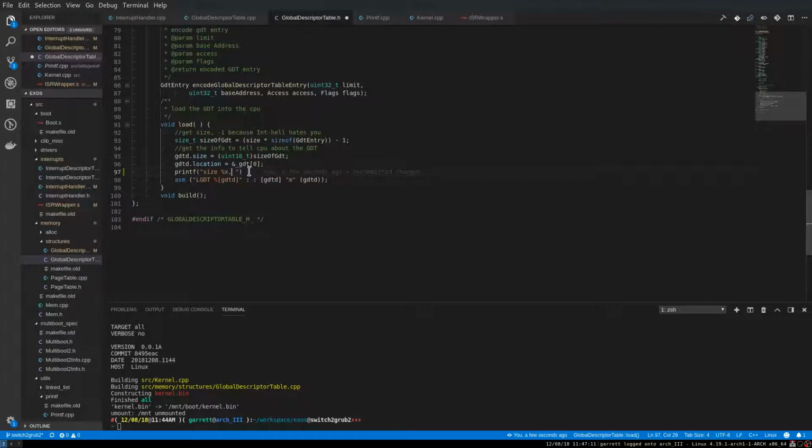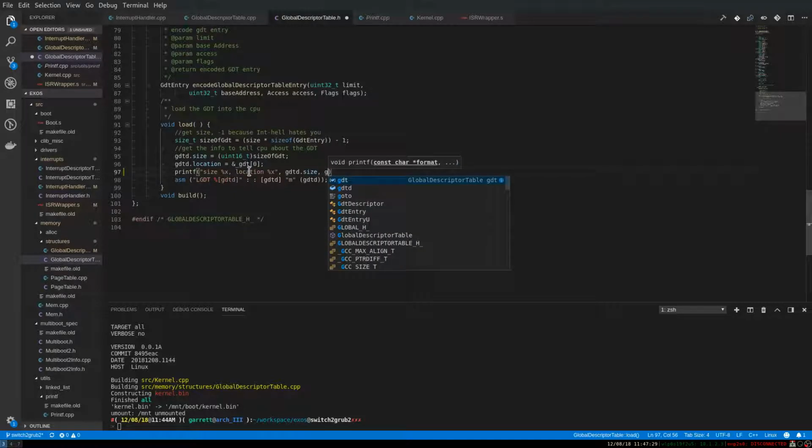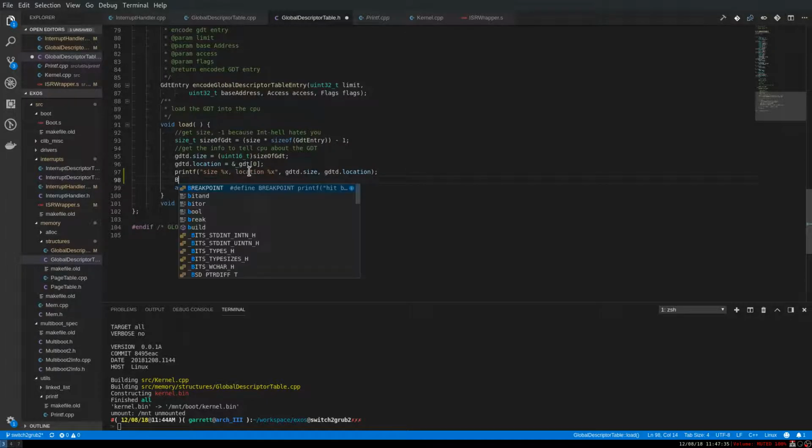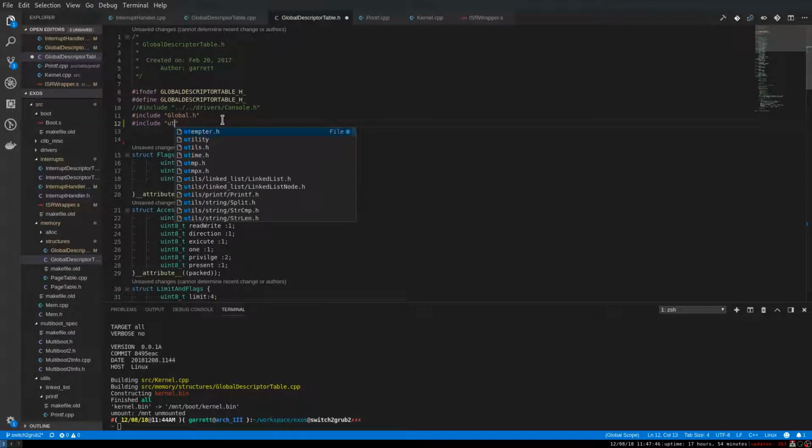Okay, so we can do percent %x, location is percent %x with gdtd dot size, gdtd dot location, drop in a semicolon, breakpoint, and pound include util slash printf.